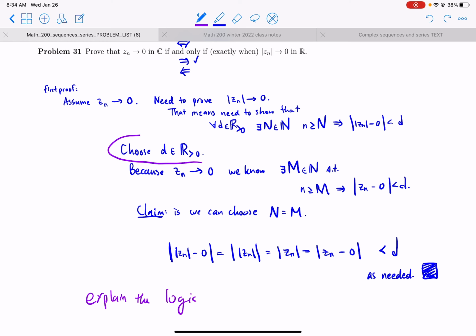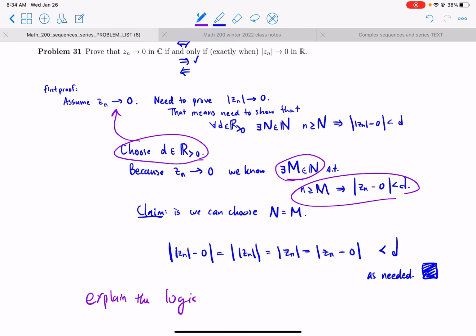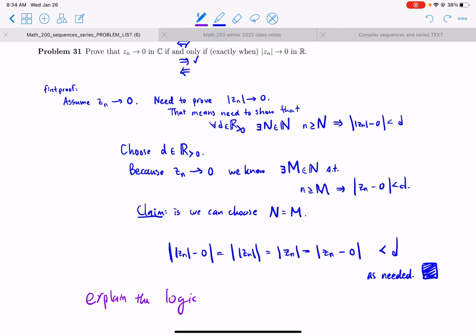I begin by choosing some d. Now I have to show that I can produce an n that will work to give this, okay? And then I do that. I choose the d, and then I know that since this converges, there exists some M that this holds, but then I show that this thing is equal to that thing, and so therefore it's also less than d. And I do that very carefully, okay? So anyway, I hope this makes the point.